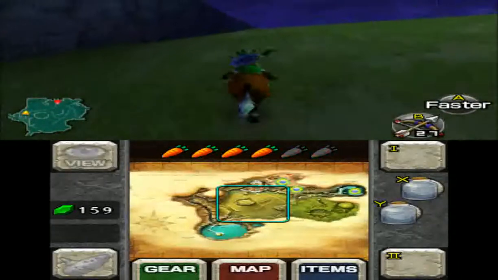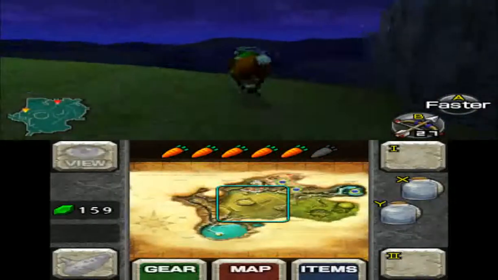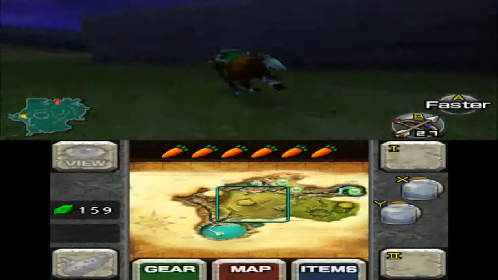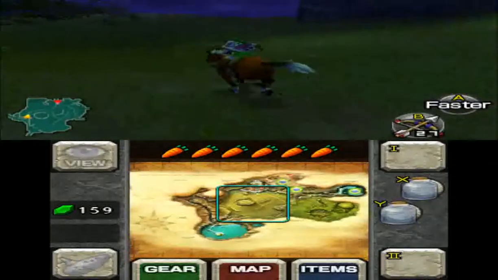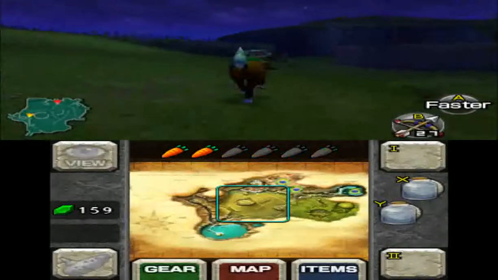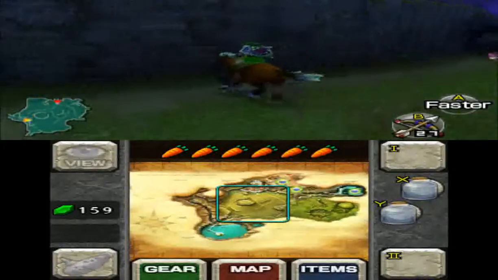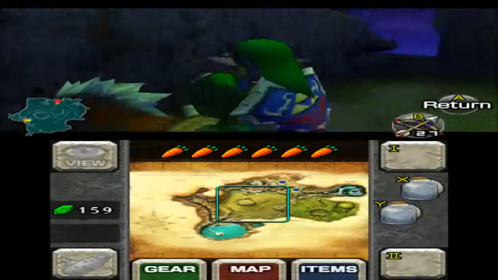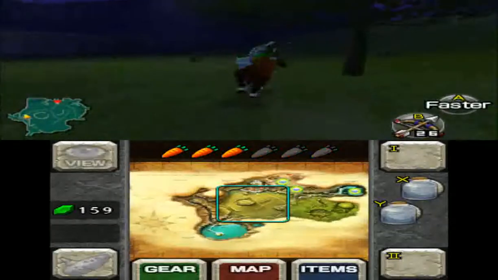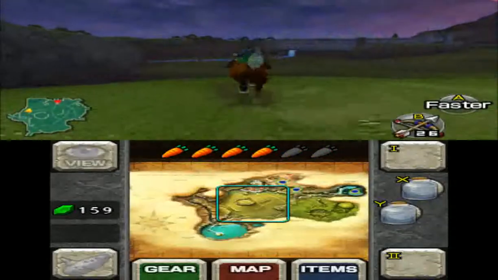So we actually want to run up here. Why isn't it working? I guess we have to run at it from the right side of the tree, not the left. Come on, dang it! Whoa! Yep, that one goes away really fast. Come on, what the heck? Why isn't this one working?